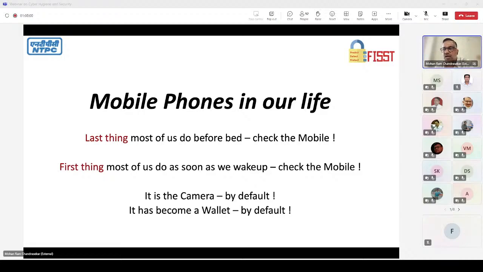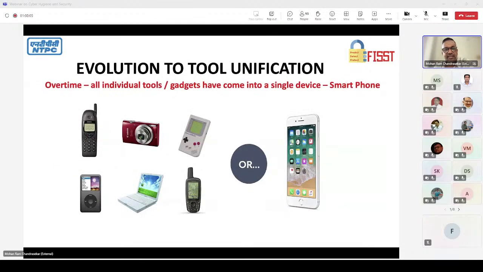And mobile phones have so-called smart features. Earlier, you might have recognized all these things were isolated. You had a phone, camera, gaming terminal, the music, the iPod, the laptop, the GPS, everything was an individual device, not easy for people to hack. But now everything has moved into a smartphone. And unfortunately, all the so-called smart features of the smartphone are unsmart when it comes to the security aspects of it. Okay, so this is something you have to remember.